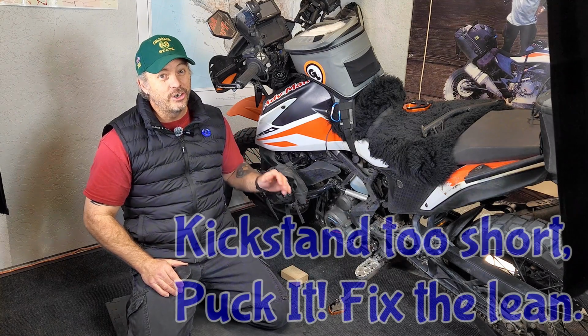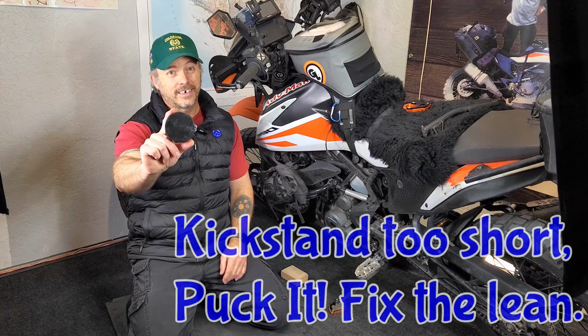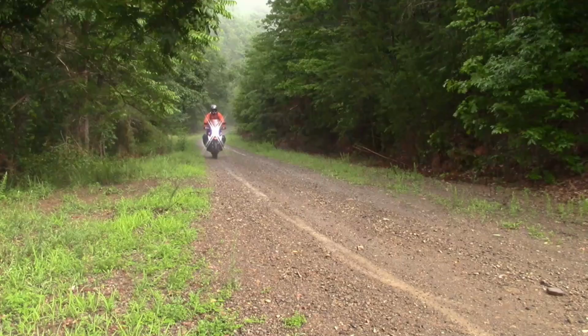Is your kickstand too short? Does your bike really lean over? Then try one of these. Stick around to see how.